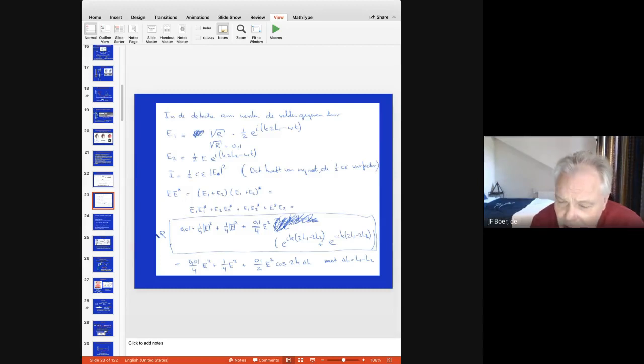I would like to look in a little more detail at the answer. So if you look at the answer, we see that it is 0.01 divided by 4 times the E field squared. That is the E field that is entering the interferometer. So this is basically the intensity that can be attributed to the sample mirror with the low reflectivity. If you look at the second term, it's 1/4 of the E field squared, 1/4 of the intensity. So this is simple to understand.